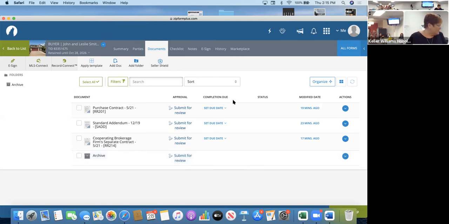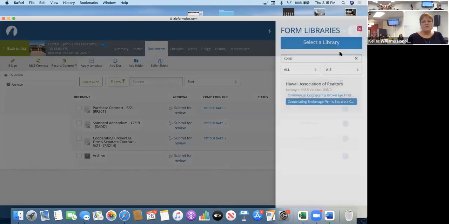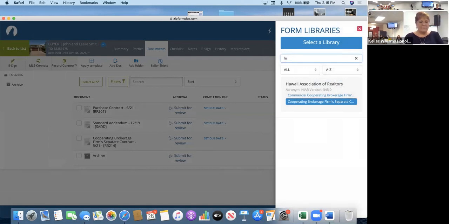Okay, to Bodma's request, which is how can you fill in things using Docusign? You don't want to do it very often, but if you do, the one form that you have to do it on most times is the lead-based paint. First thing is to know, if the property is built before 1978, there needs to be a lead disclosure. In the ideal world, the listing agent has had it filled out by their seller and put it into the MLS so that you can pull it into Zipforms and just have your client sign it, initial as appropriate. I would say that's not done 99% of the time.